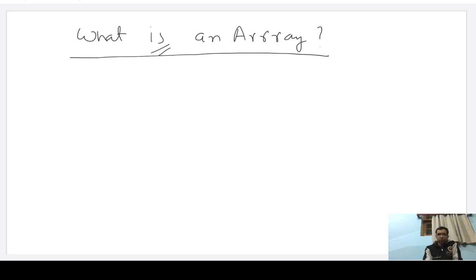To be able to answer this question, what we should consider is to try to find out what happens when you allocate an array in a C-like language. What happens when in a C-like language you say int x[10]?